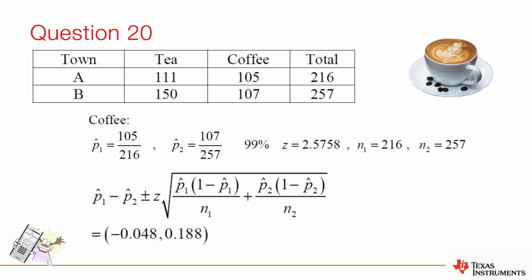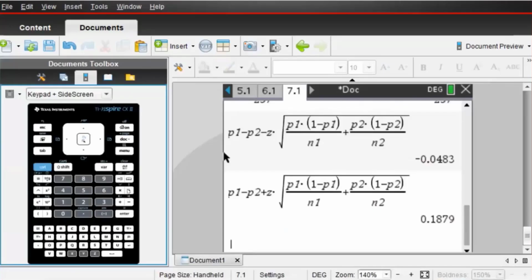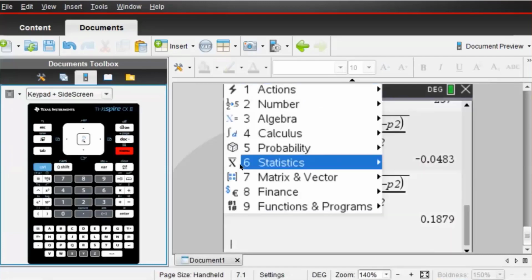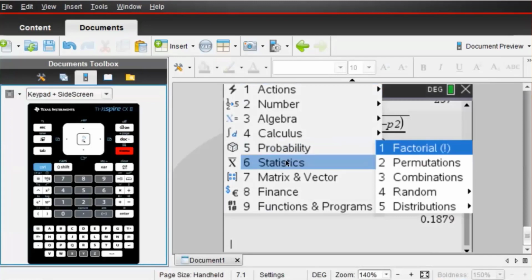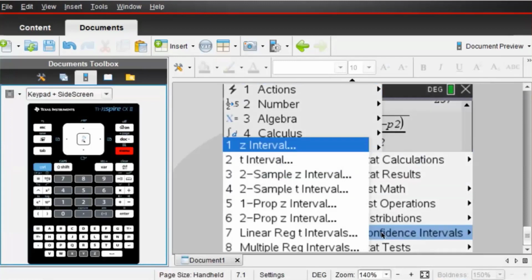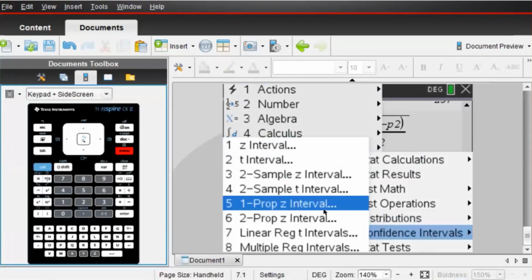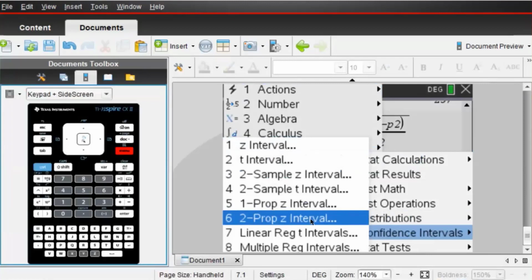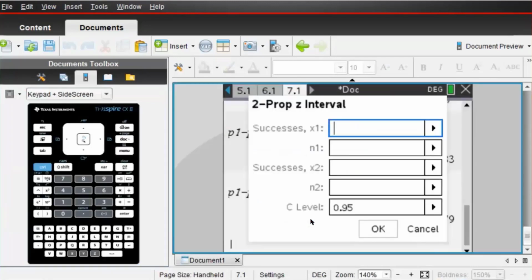All right, so that was a little bit different. Now, let's just have another little think about what's happening in that question. This is not something that's really in the course. Let's just have a look though at what's happening here. This is statistics. This is really confidence intervals. What do we know? We really know about a 1 proportion Z interval. This is really a 2 proportion Z interval.